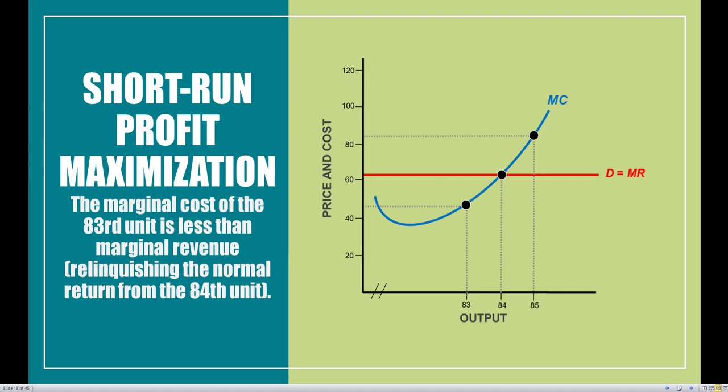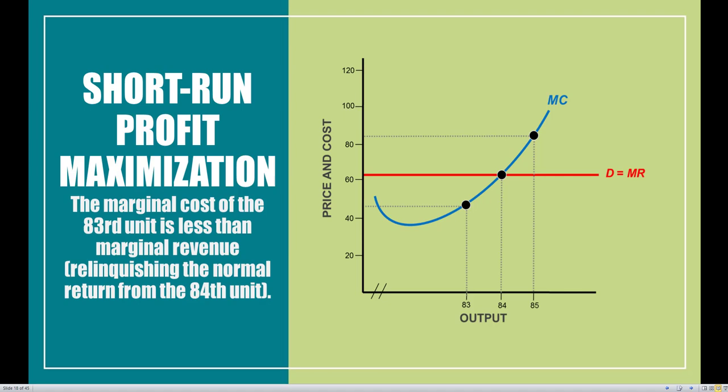In this example, however, do we know for sure that this firm is going to be earning profits? Yes, it is the profit maximizing point, but can we know for sure that the firm is going to be earning some type of positive profits? With the setup that we have right here, we can't necessarily say whether or not this firm is earning profits, because we need to introduce our other cost curves as well.